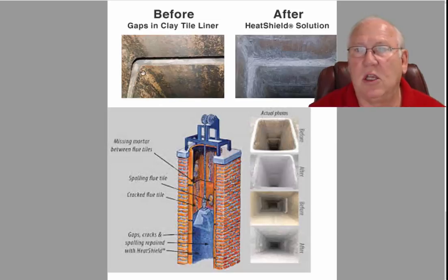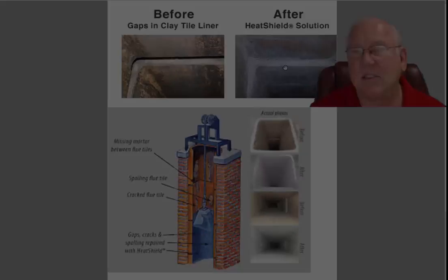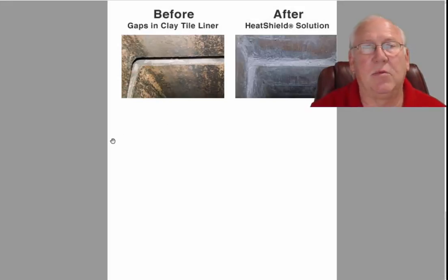If there is a legitimate problem, just wanted to let you know there is a legitimate way of fixing it without gutting out the chimney and putting a whole new liner system in — which most companies do. In Charlotte, there are only three companies that will actually repair the flue. Everybody else likes to replace. Hope that's been helpful — call me if I can help you in any way, thank you.